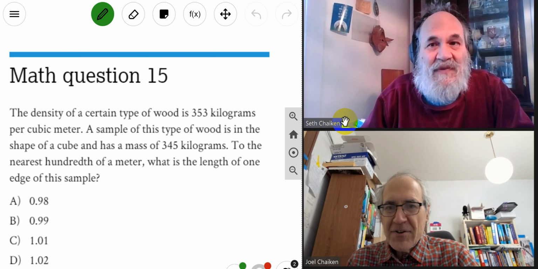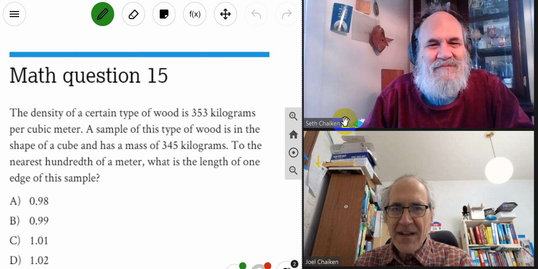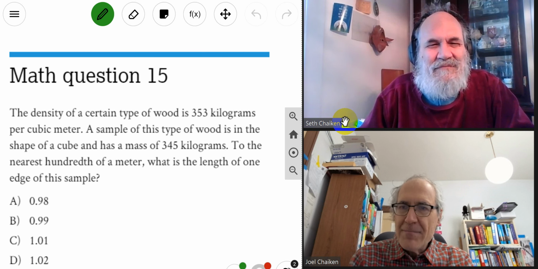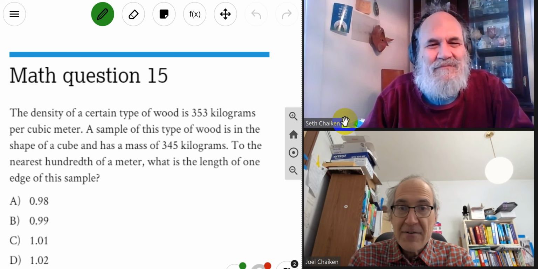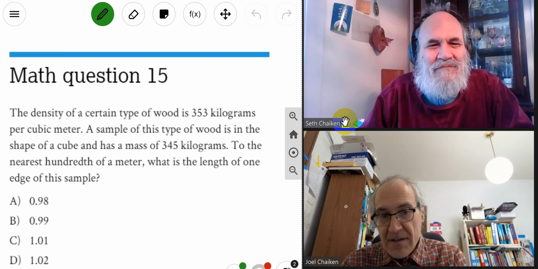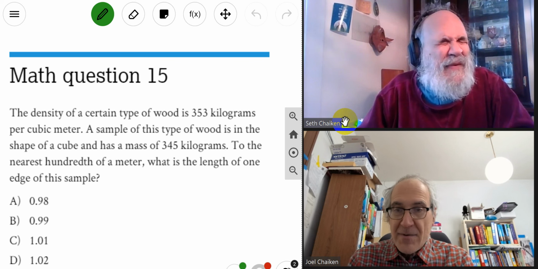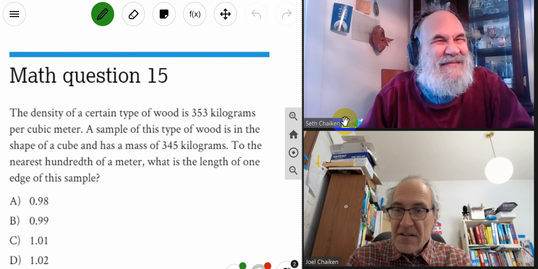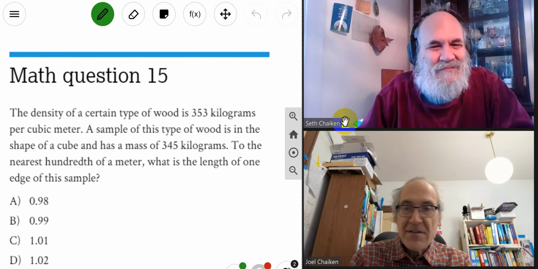Hello. We're here to hopefully show you how to approach SAT math questions, and maybe any math question. Here we have sample question 15 from a PDF that the SAT people gave out to help you practice for the digital math SAT, which will come into the United States in the winter of 2024. So this is question 15 of 16, and let us go. Please read it, stop, try it yourself, and restart the video.